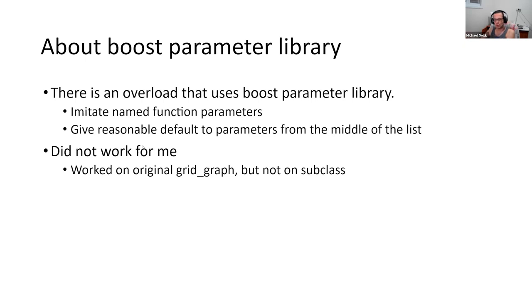When I tried a lazy solution to implement knight's move by simply subclassing from the grid graph, and implementing my own function that returns the range of edges adjacent to a certain vertex, it gave me a templatey error message longer than my life. I didn't know how to implement it. So I say, hey, what if I use the full function and copy pasting the defaults from the overload that uses boost parameter library? Worked, it compiled.